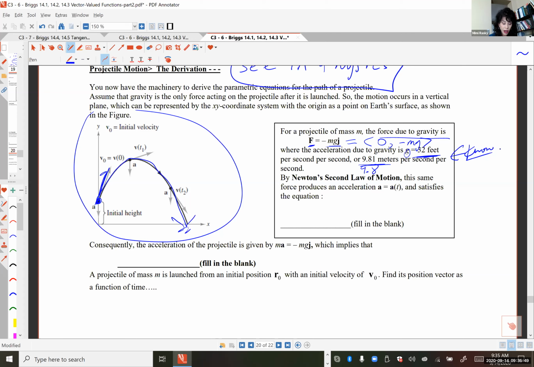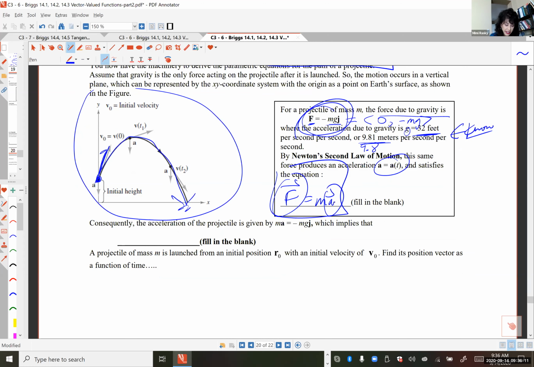So by Newton's second law, the same force we're talking about is due to the acceleration. The only physics that I remember, and this is a key formula from physics, is F equals ma. F is a vector, acceleration is a vector, m is mass, which is a scalar. Now these two vectors have to be equal, so we're going to set these two vectors equal to each other. You're basically saying F has to equal F. So this vector 0, negative mg had better be equal to ma.